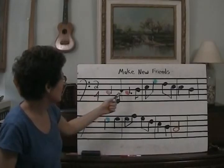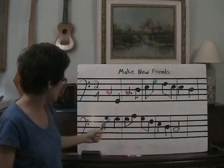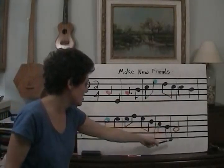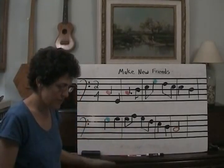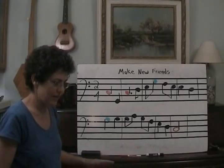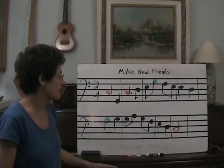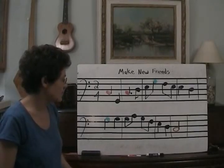Okay, let's try it with just our rhythm. Ta ta ta di ta di ta di ta ta. Ta ta ta di ta di ta ta ta. See if you can say the rhythm in the beat in one hand and the divided beat in the other hand. Ready, go. Ta ta ta di ta di ta di ta ta. Ta ta ta di ta di ta ta ta.